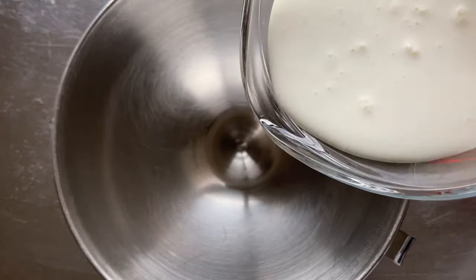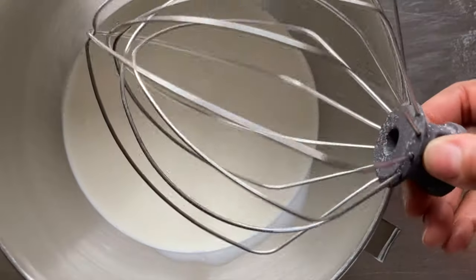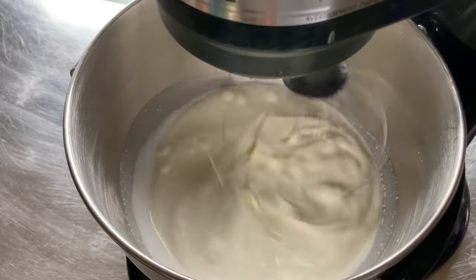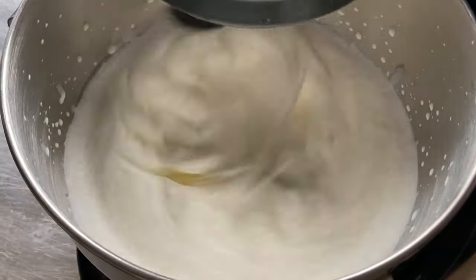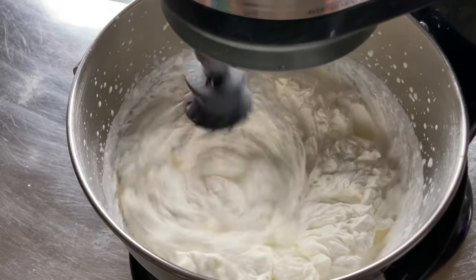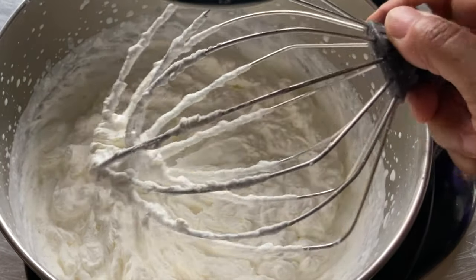First, I add the cold whipping cream to a mixing bowl. Next, I'll use the whisk attachment with my stand mixer to whip the cream. I whip the cream on medium-high speed until it thickens. The whipped cream should now look like this.